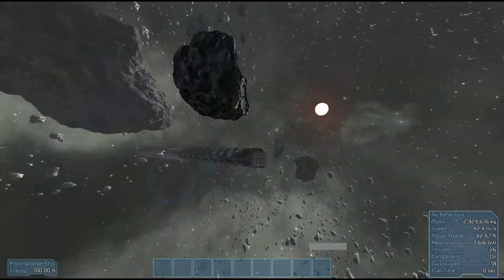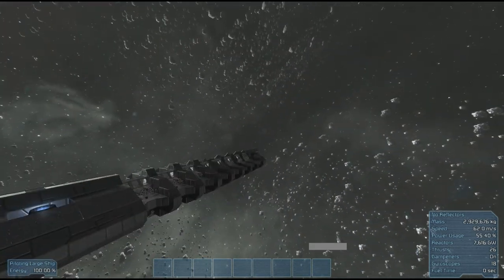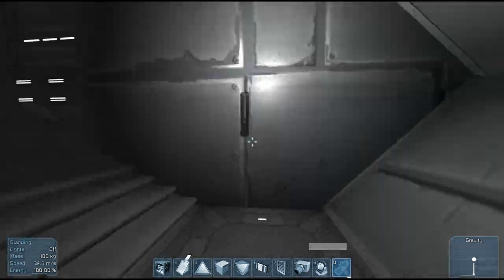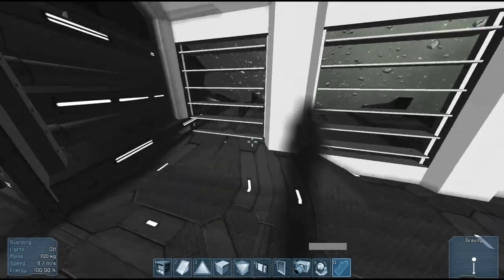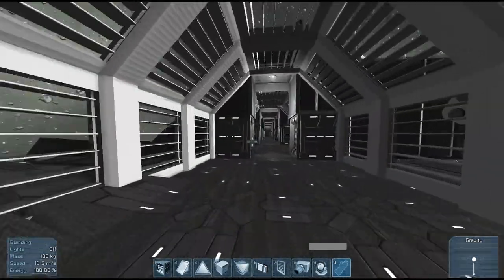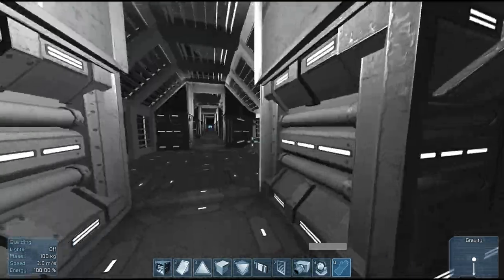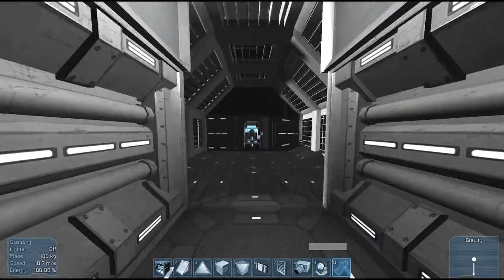Wow, so I've taken out pretty much, I don't know, a quarter of all the weapons on the ship in that one mistake. Actually, let's get out of here. We have artificial gravity, so we can hop out while the ship's moving. And let's look down here. Actually, the interior of the ship isn't compromised. We're still pretty good. We still got air. Well, what the hell, why not? We'll just crash the ship right now since we've already messed it up.